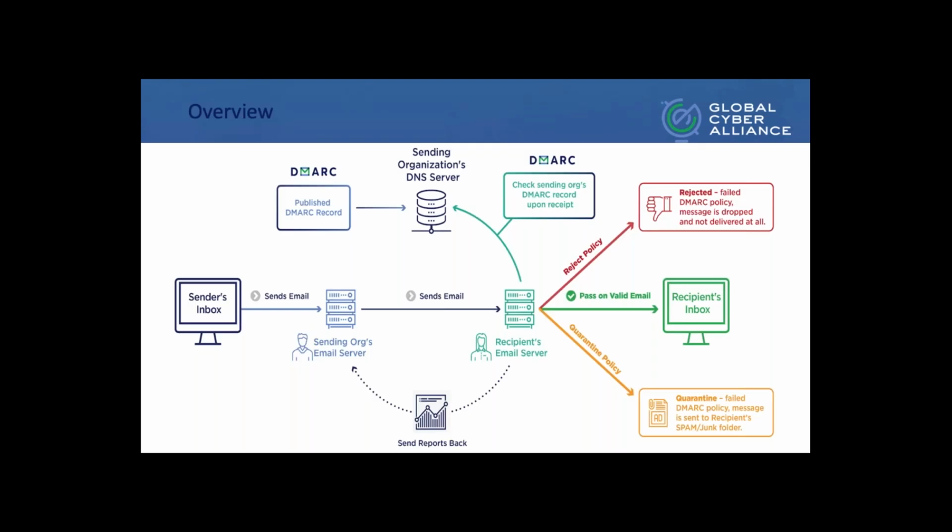So remember, in terms of the overview, how does this all actually work? First and foremost, you're going to publish your DMARC record on your DNS server. And it's got to be your public-facing DNS server. That's the server that already has records for your www, for your website, for your mail servers. It should be on that same exact server where you create your SPF, DKIM, and DMARC records. So it's a public-facing one, not internal to your organization. I mean, it could be sitting internally, but it has to be one that's publicly accessible.